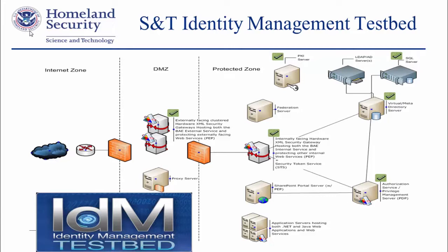Here in this lab, we've simulated real-world environments of our customers. So there's the internet, there's the DMZ that will connect to the test bed, and you need a firewall that will protect the test environment, but it's really synthetic data. It's not a real environment. We just simulated a real world environment. And what we have here is commercial off-the-shelf products, and we also have some open source code or products.